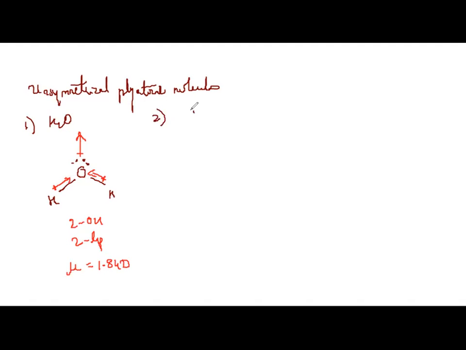One more example, ammonia molecule, NH3. I can write ammonia molecule like this. And you know that in ammonia molecule, there is one unbonded pair on nitrogen. Yes, so how do we show it? Here, this is shown in this direction. Nitrogen is more electronegative. Dipole moment I'll show like this. Along with these 3 NH dipoles, there is one dipole because of lone pairs.